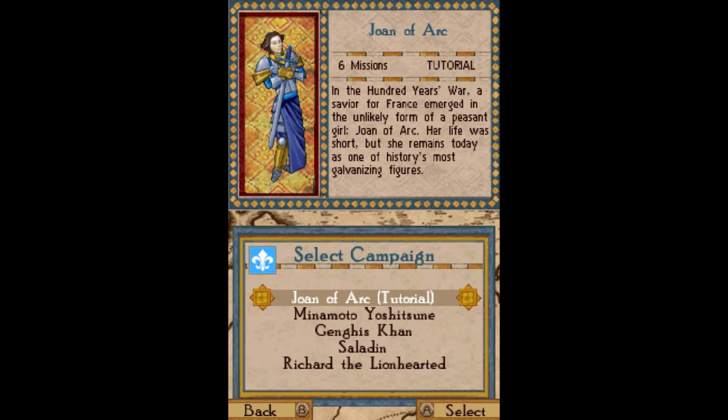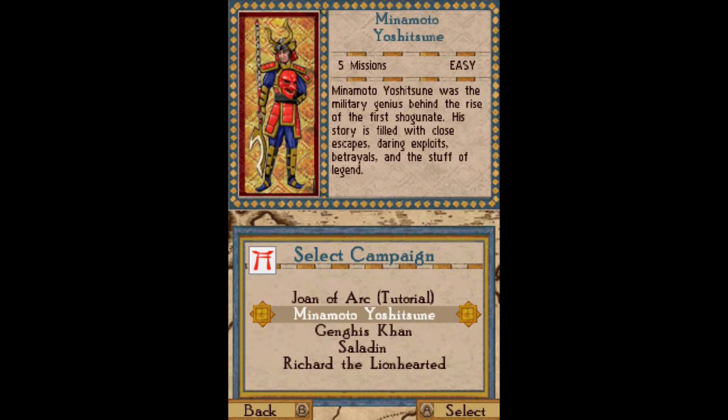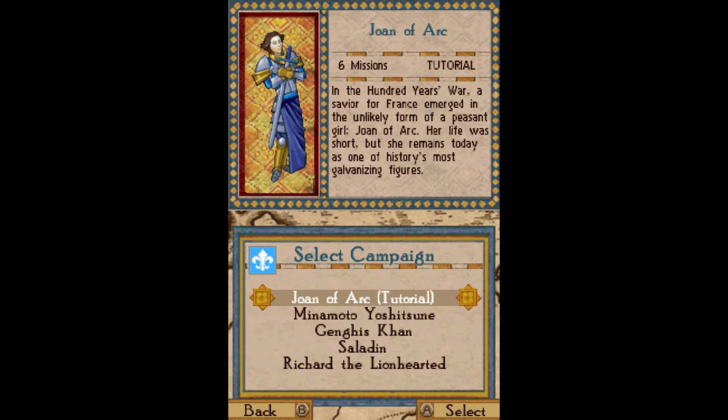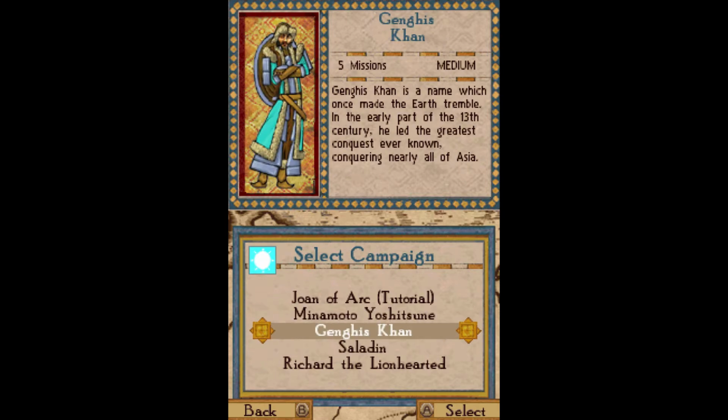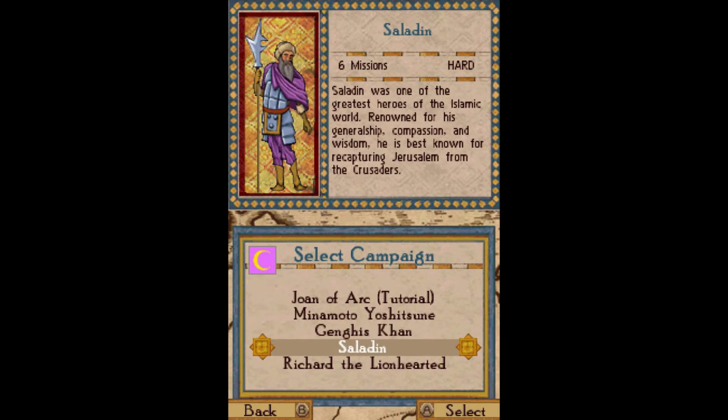The heroes of each mission, by the way, you have Joan of Arc, you know, the maid from the Hundred Years' War. You have Minamoto Yoshitsune, who is the dude who basically was just trying to help his brother, Yoritomo. And Yoritomo was like, thanks, see ya, and left him out to dry. And Yoshitsune gets killed along with Benkei. Genghis Khan, no explanation really needed for Genghis Khan, everybody knows who he is.